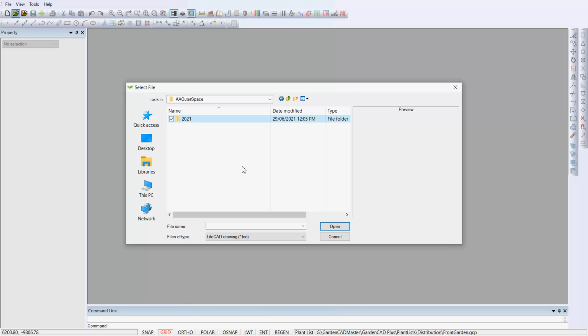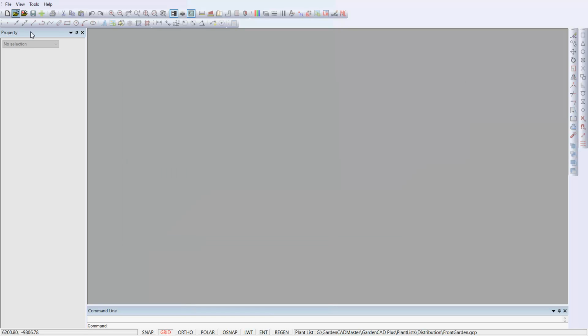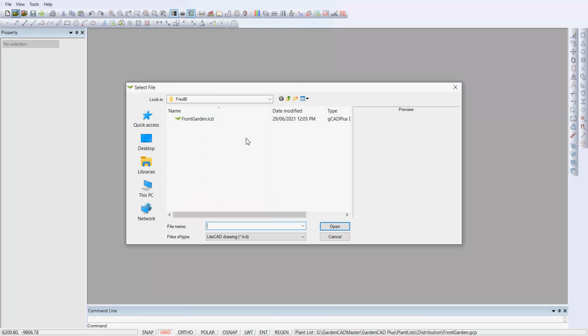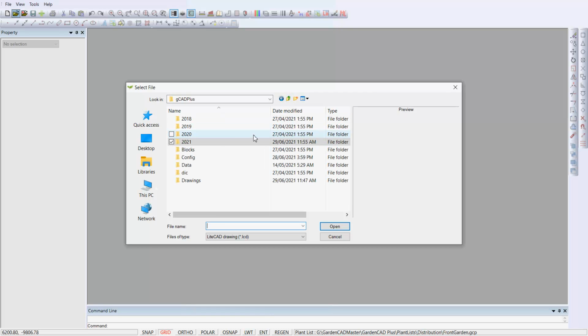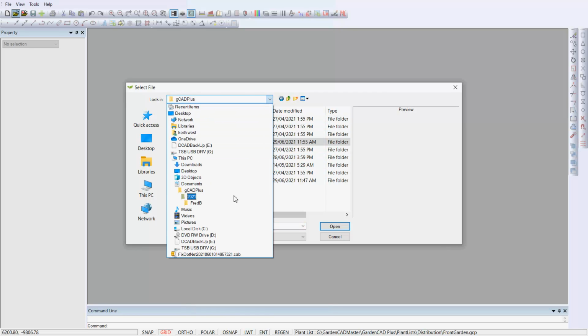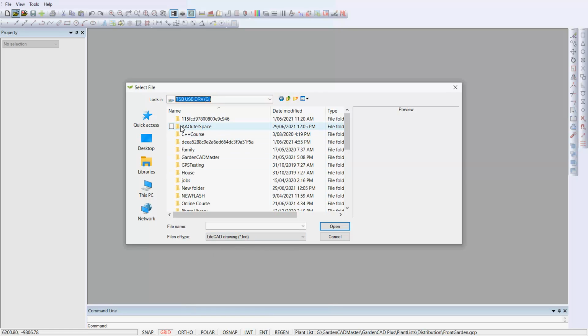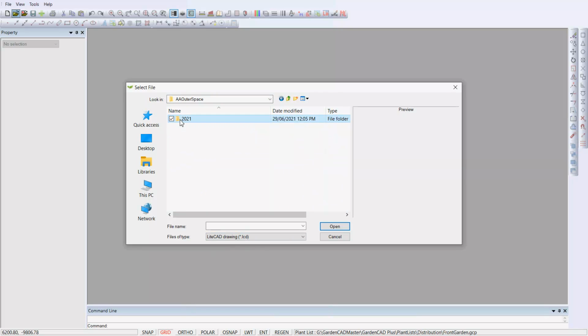So all I need to do now is go to File and Open, and I navigate to the 2021 folder on the network drive. Remember we created one in gCADPlus in the Documents folder, so I need to go to my network drive, which happens to be the G drive, and there we are.